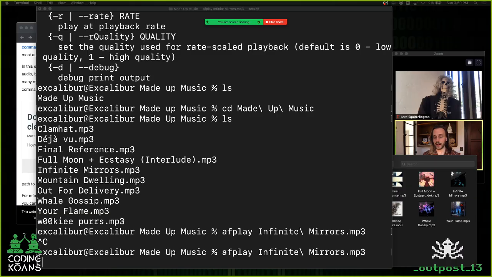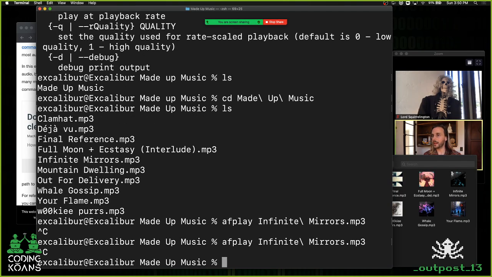By the way, the infinite looks are giving me strife. This is going to sound weird because of all the music going on. I'm going to kill this now. By the way, made-up music comes on after us, and to be honest, the same skills that we use for software development are the ones that they're using to create new made-up music. So you should stick around for that.